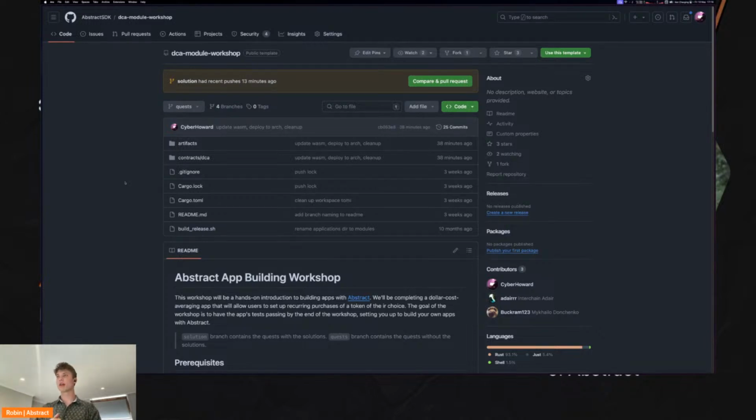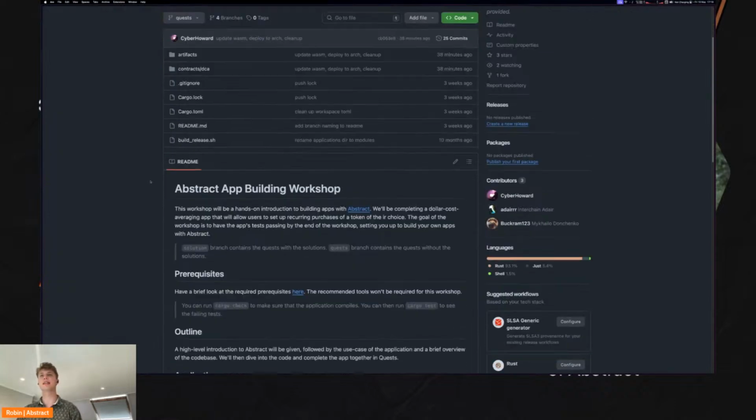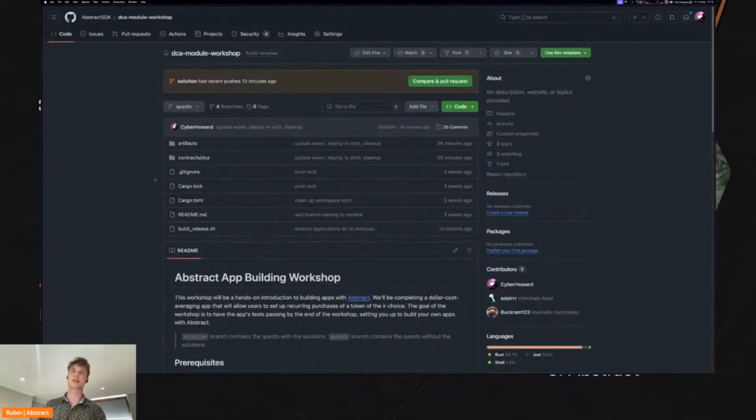The idea of this workshop is that we have some quests in this DCA contract that need to be fulfilled. So we'll go through each quest. Each quest encapsulates some ideas, some concepts, some code that I want to explain about Abstract, and then you can fulfill the quest and learn about how to use the framework.